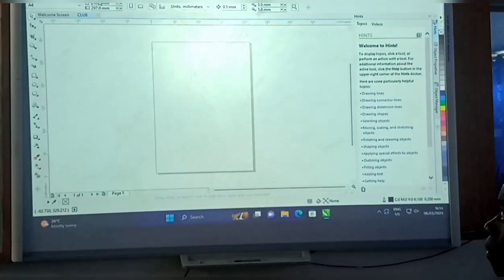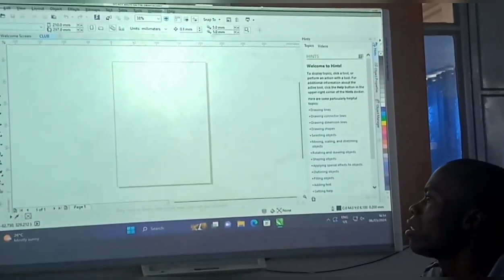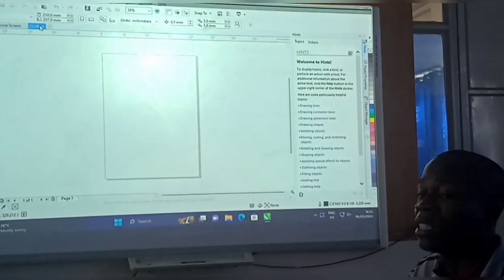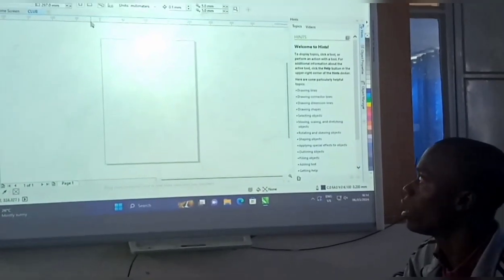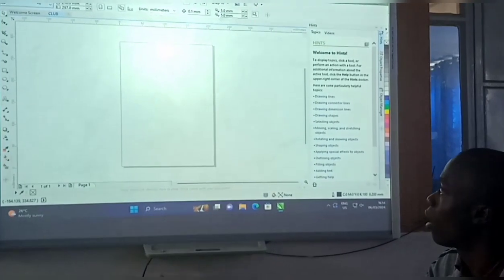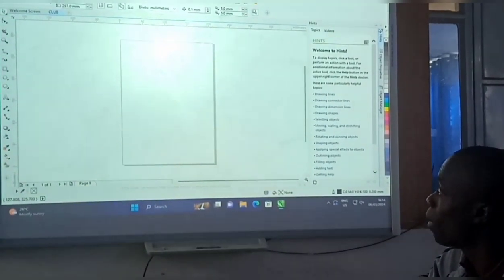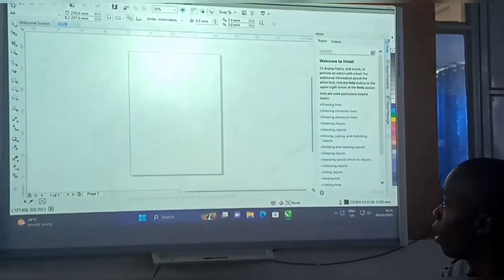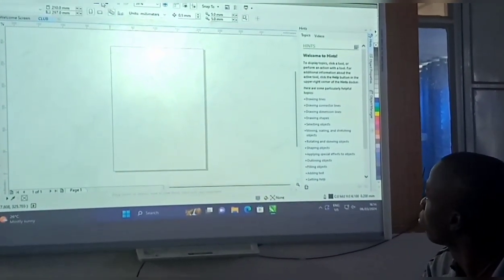property bar, this normally displays the current features of the selected tool. Utakuja kuona hapa hivi, for example, when you select a rectangle, this is a property bar. Under the property bar, you have the new, have the open, and so many things hapa hivi.